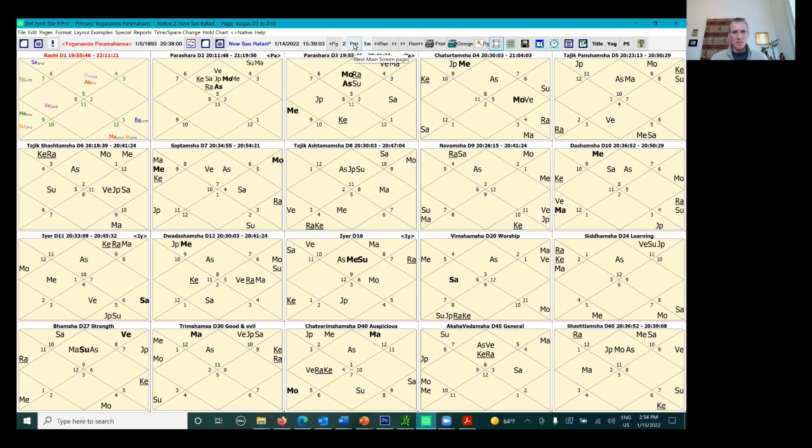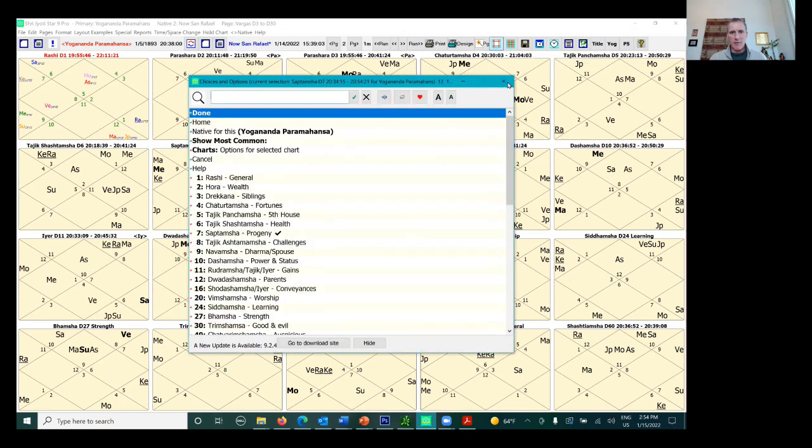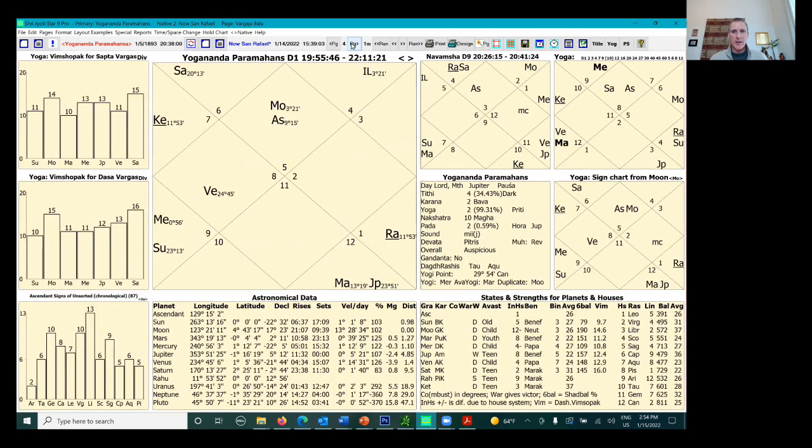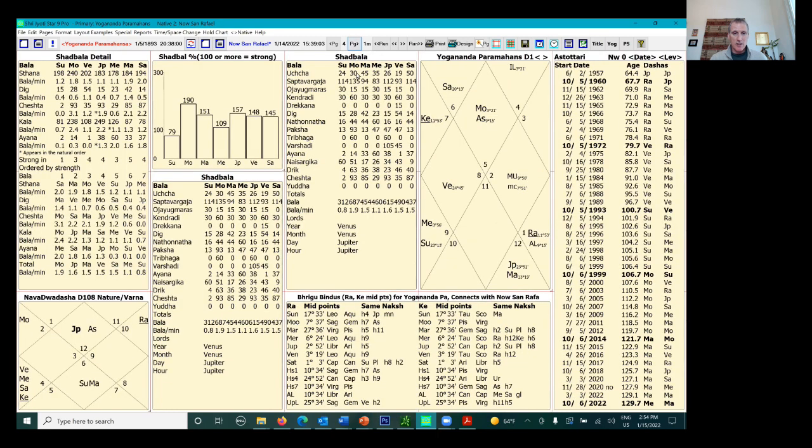anyway, the point is we're now looking at this in terms of it being a grid. Let me turn the grid off there. Once the grid's off, I'm not going to be able to drag and drop. If I click on something, the choices and options come up. So let me come back to the page we were on. And so I put in this Shadbala, but it took up 2 spaces, right? So some of them need bigger spaces to be in and so forth.